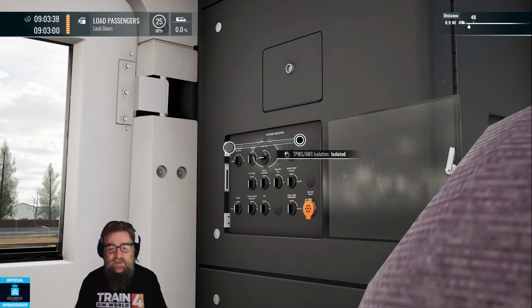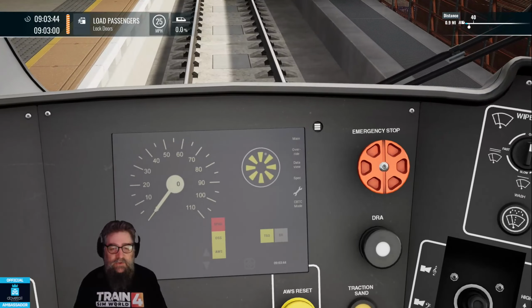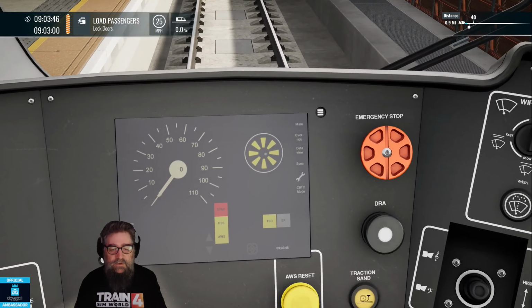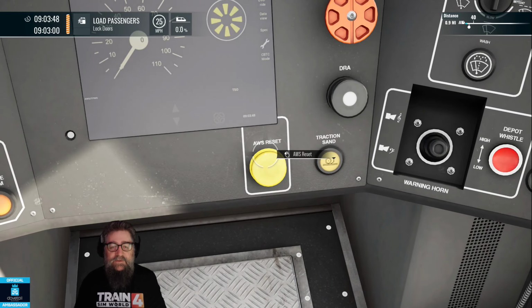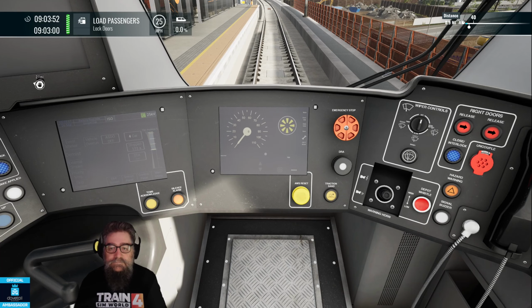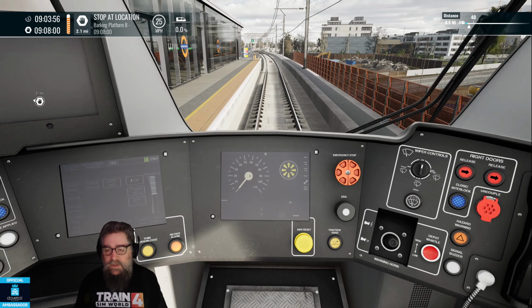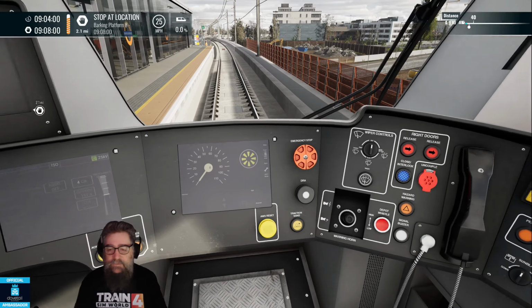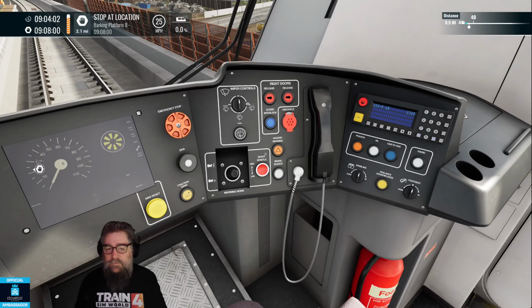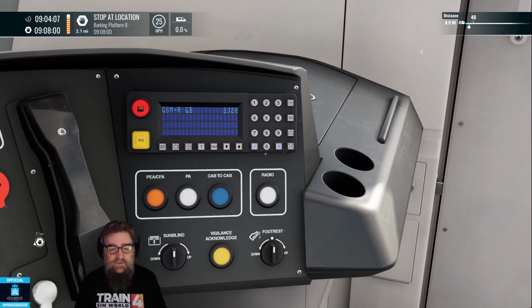And I'm going to turn on TPWS, AWS, Automatic Warning System, Train Protection System. Notice the sunflower has now illuminated, and I'm going to reset that. TPWS and AWS operational. And the lovely lady lets us know that the system is now armed. Now that system, when you come up to an adverse signal, so a yellow or a red, it will go off, and if you don't acknowledge it, the train will stop, and I'll show you how to recover that later.